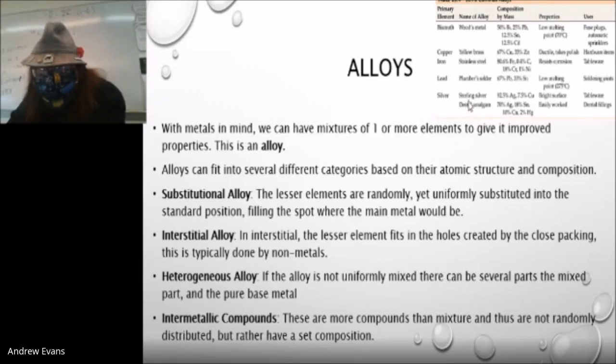And silver, we have sterling silver, which is silver and a little bit of copper, which gives a brighter surface. But there's also dental amalgam, which is silver, tin, copper, and a little bit of mercury, in that it's soft enough that it could be easily worked into a dental filling. They don't have to take a blacksmith hammer to your tooth to get the proper shape. So all these are just examples of alloys that we still see.